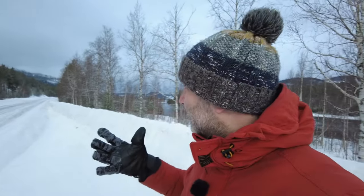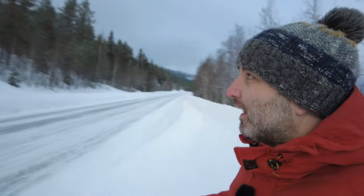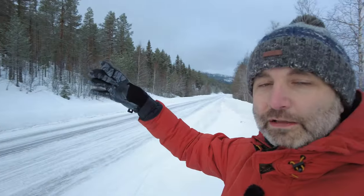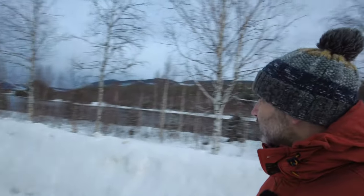Welcome to a new day in beautiful snowy Sweden. Today started with a lot of snow and the temperature has dropped a lot. For us that is a good thing, because yesterday we were struggling a little bit because all the trees were cleared of snow. And right now you can see here behind me that the snow or the frost has returned to the leaves of all those trees here.